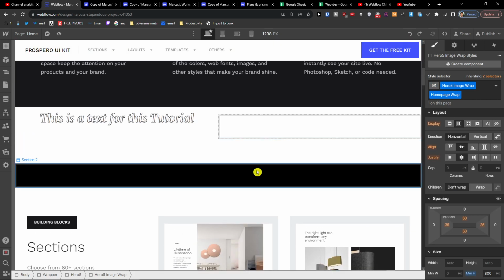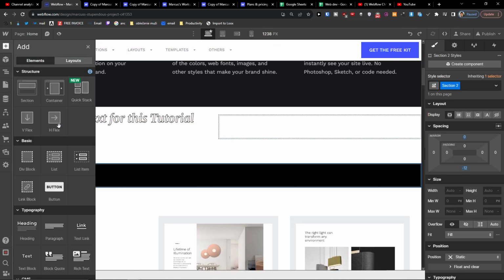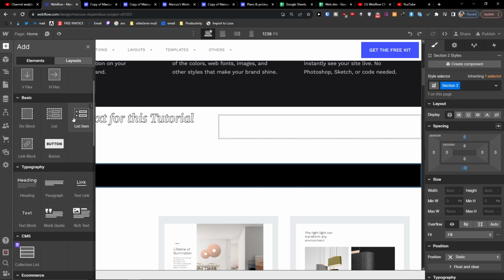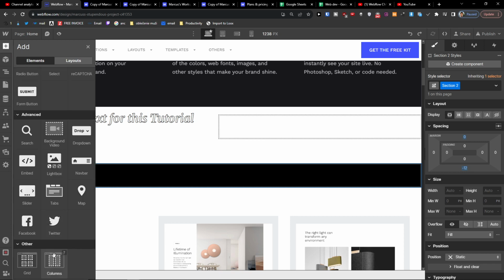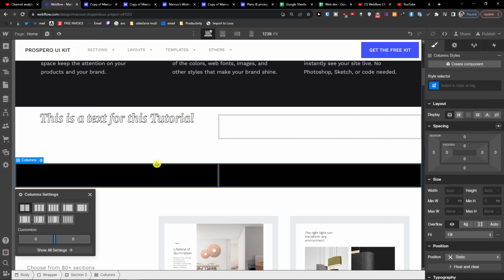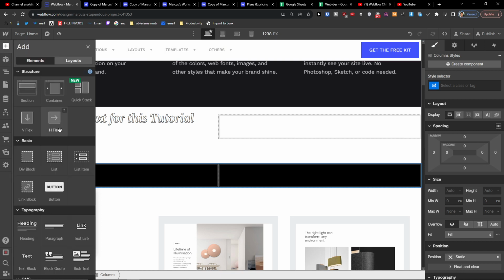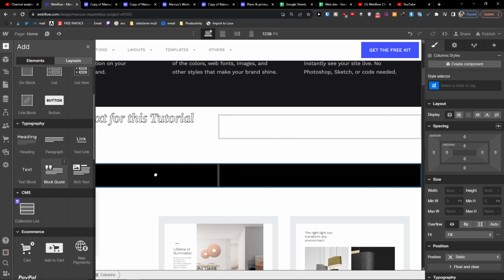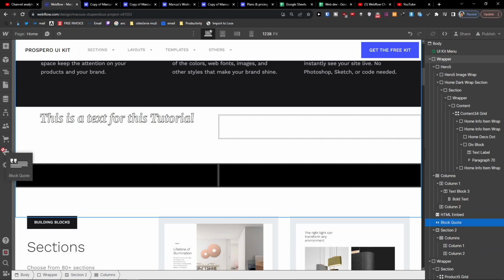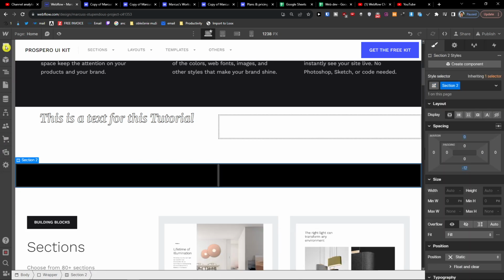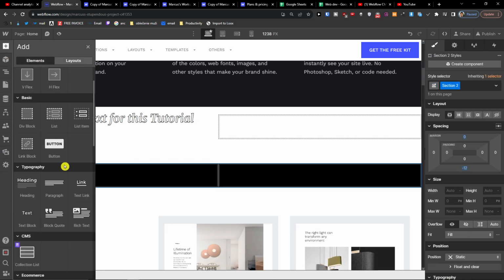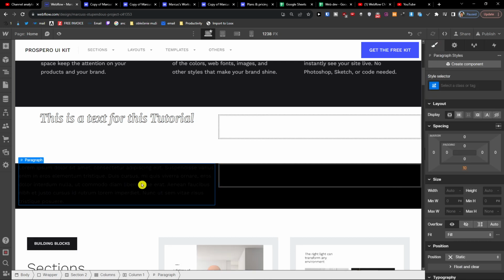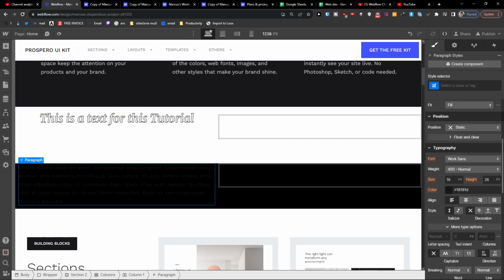And let's say that you want to add a text. So I would add, let's say, a container here or columns. And I'm going to add not block code, that's not what I wanted. Paragraph. And what you have to do now is to change the color.